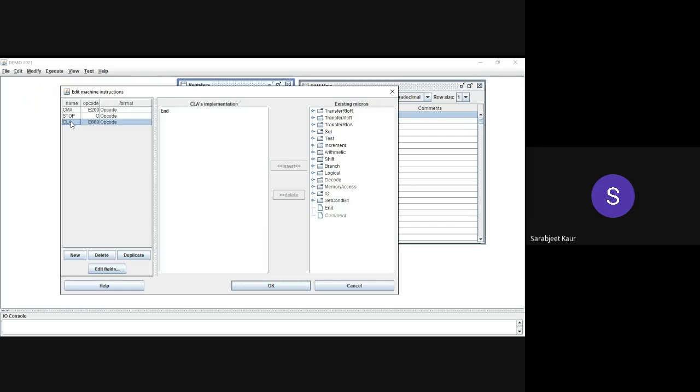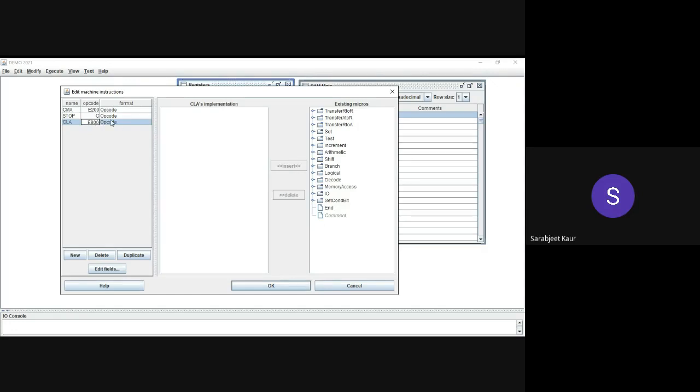If you remember how to create a new machine instruction, we simply said new, and we typed the name CLA here, and this opcode is given in your practical list, and I told you the opcode is E800. I hope you remember that.